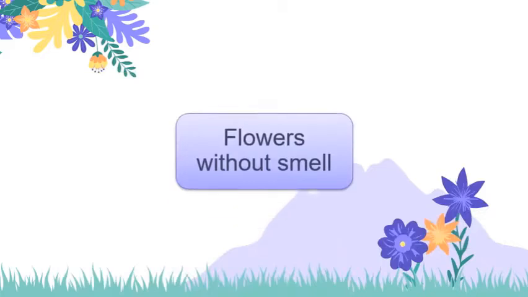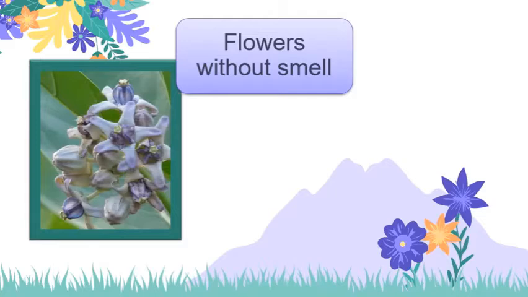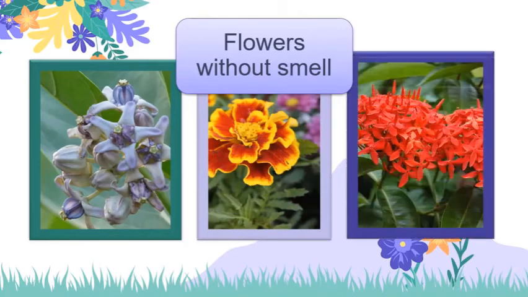Flowers without smell. The word is without, meaning there's no smell. You cannot say it has a nice smell or a sweet smell. Or you cannot also say that it has a bad smell. Unlike jasmine and rose, these are the examples of the flowers without smell. We have crown flower, marigold, and ixora.